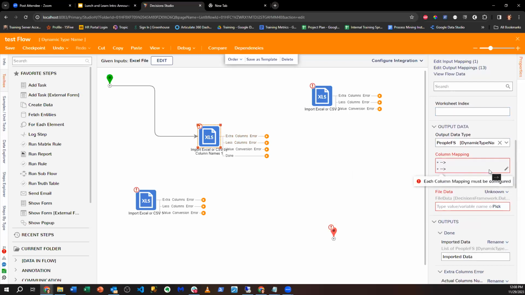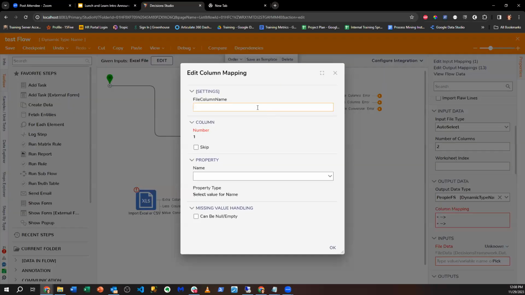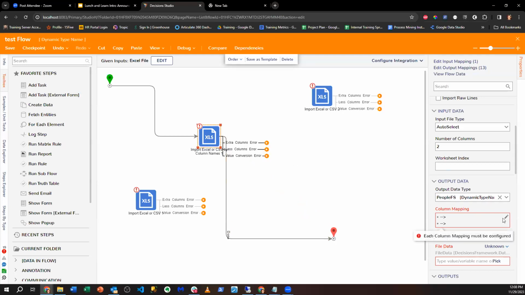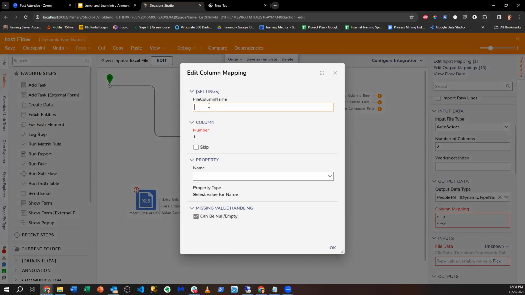So now that we have more columns and I've attached it to a data structure, we can say, okay, this column is going to be tied to whatever column name. And this is going to be tied to the first name property on my data structure. This value can be empty or I can skip it. So now we'll see how this works, add this to done. We're going to say that this one is going to be the first name column, because that's what I have. And it's going to be tied to the first name column here, and it's going to be a string.